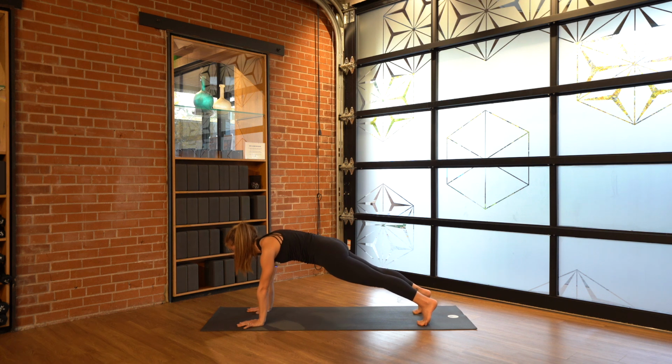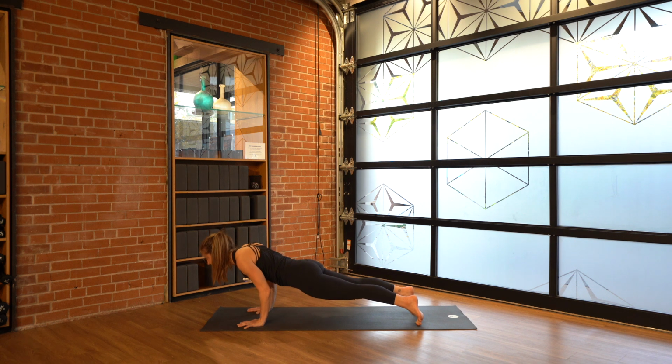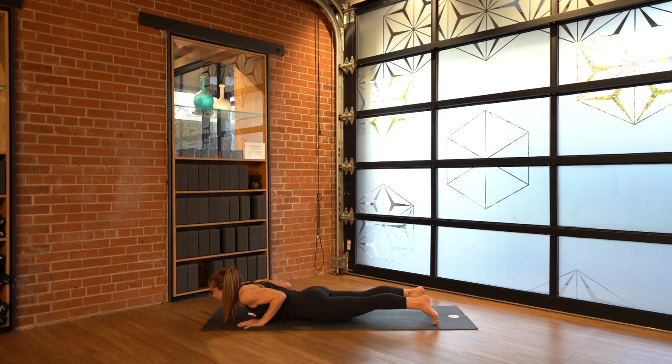Keep your gaze forward as you shift forward. 5 counts to your belly. 4. Hug your elbows in, go slow. 3. Keep squeezing your legs. 2. And 1, all the way down, tops of the feet down.